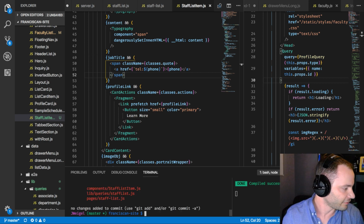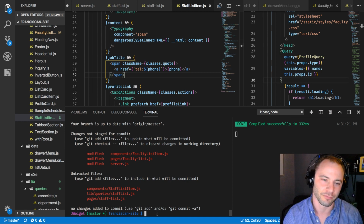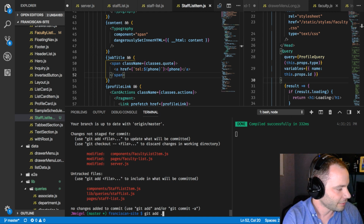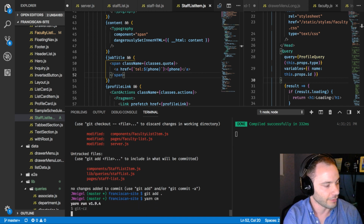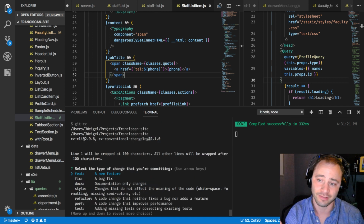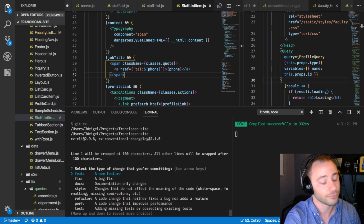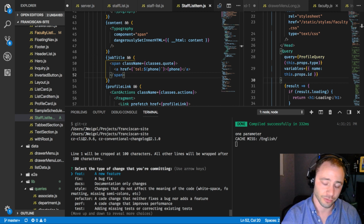I want to make sure whoever wants to see this code can see it immediately. So I'm going to do a git status just to see what's changed. Okay, I realize that I've changed some other stuff that's somewhat unrelated. I'm not going to do a separate commit for that, mainly just because of time. I just want to get through this commit and get to the questions. So we're going to do a git add, and I'm just going to put a dot to add everything, yarn cm. Okay, so we have a little automated thing set up to help us do a nicer commit message than normal. If you don't have this set up, it's called Commitizen. If you don't have this set up, then you'll just want to do a regular git commit, preferably with the -m flag so you can put the message right inline.